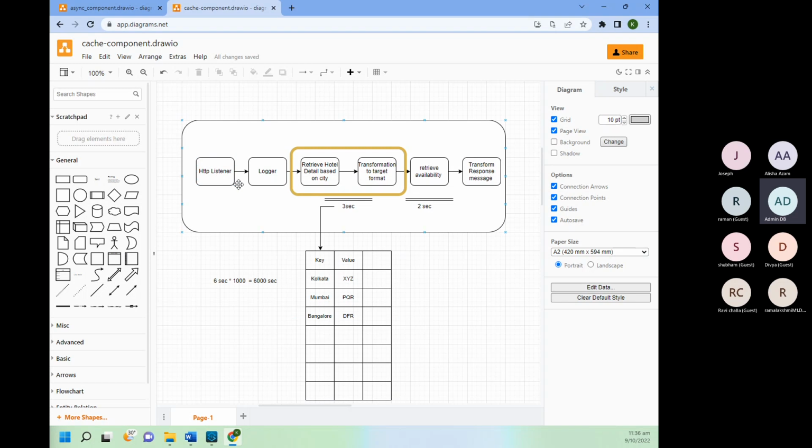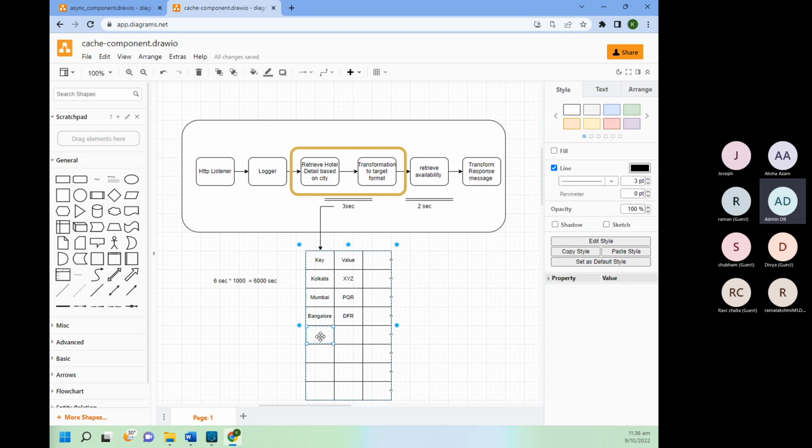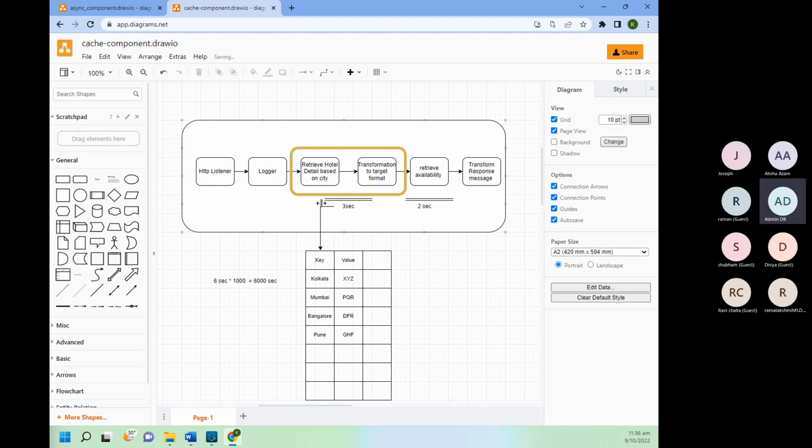Now in the next call, we got 5 requests. Out of those 5 requests, 2 requests are for Kolkata, 2 requests for Mumbai, and 1 request for, let's say, Pune. When we receive 2 requests for Kolkata, this time we got a hit here.